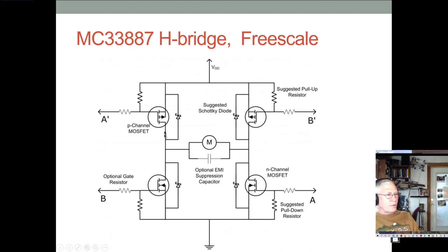All right, and then you have to have these pull down resistors in order for them to switch, because if you remember, these gates float. Once you turn them on, they're going to stay on until you drain the charge off of them somehow. Okay.